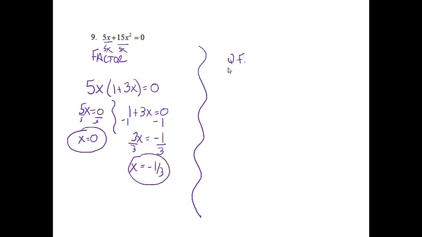All right, let's do this the quadratic formula way. Okay, it is equal to 0, so we're set with that, but you'll notice this is not in standard form. So if I put it in standard form, the 15x squared has to come first, the 5x has to come second, and then it still equals 0. So then I'd label my parts, a equals, b equals, c equals. My a is going to be the 15, my b is going to be 5, my c, since there is nothing there, my c will be 0.